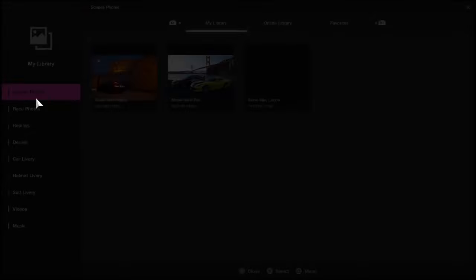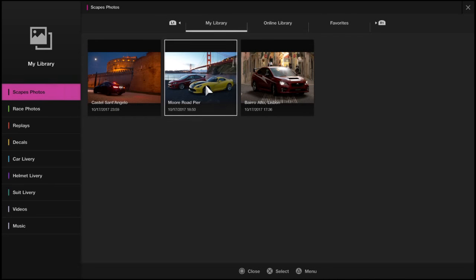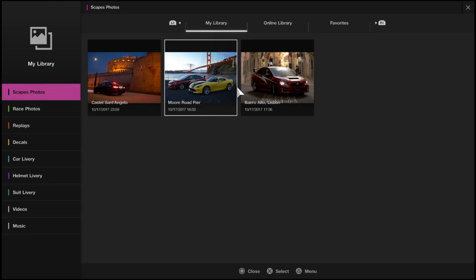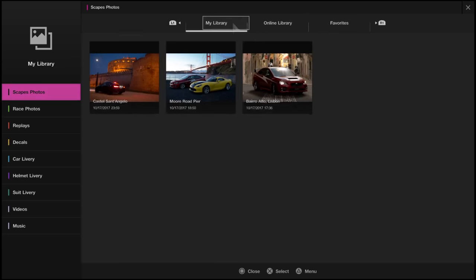What's this, my library? Hold on, let me see. Here we go. So here's pictures I've taken. That's my WRX STI. That was the first picture I took. That was my second one with both my cars. So you can put multiple cars in pictures. You can actually get your friends' vehicles in pictures too. I haven't figured out how to do it yet, but I know you can because it says something about adding friends.